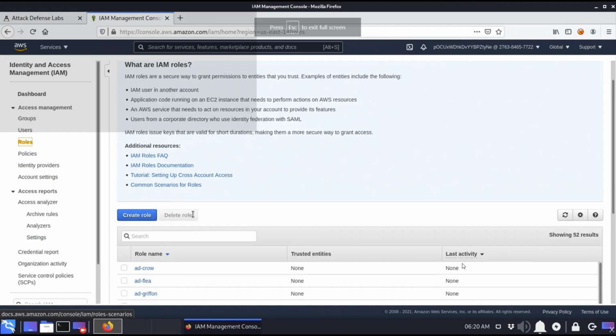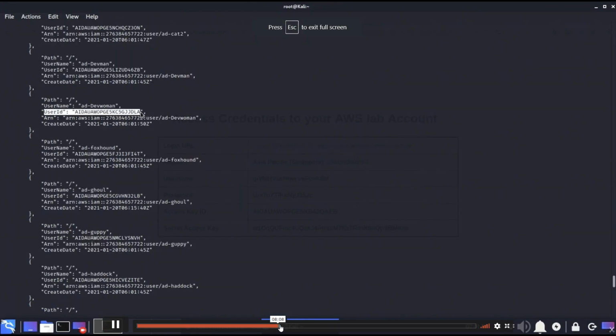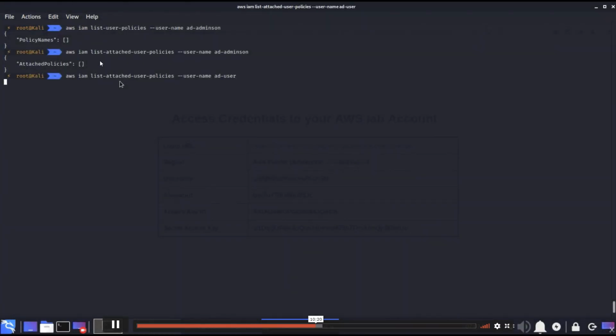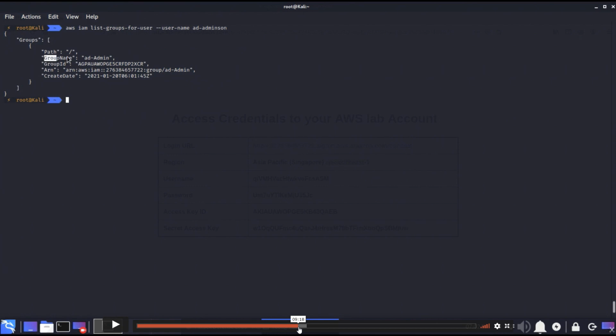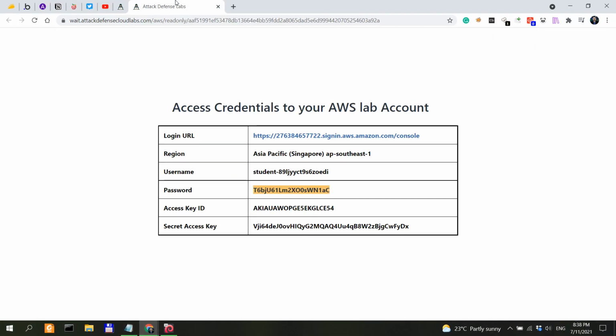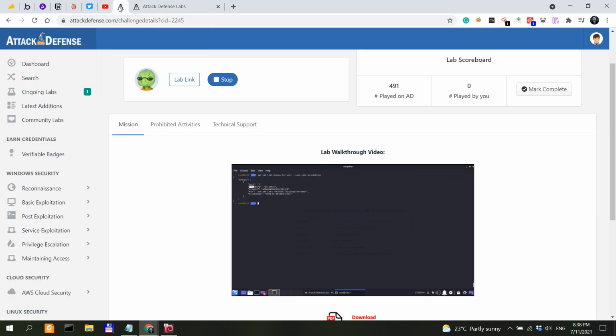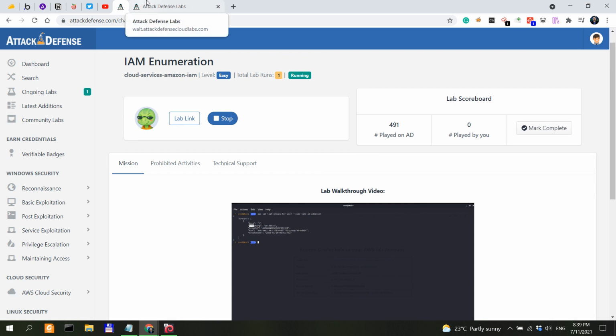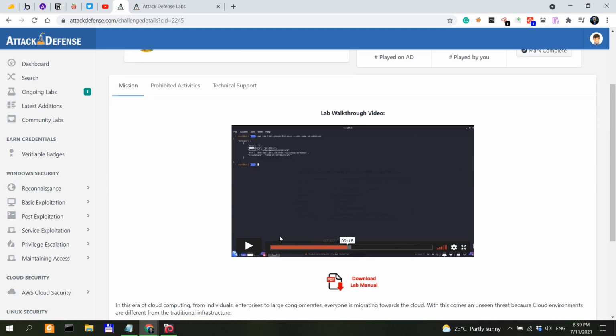So let's see, are they accessing it differently? Yeah, I think they're accessing them via the command line. So in this case, you would be able to access it. So we have the console. You could actually access it via the command line using the AWS command line interface from the terminal, of course.